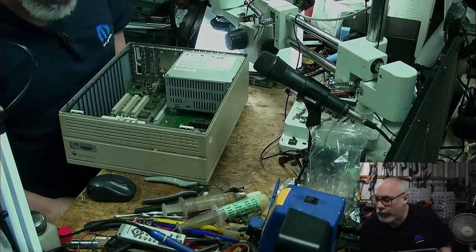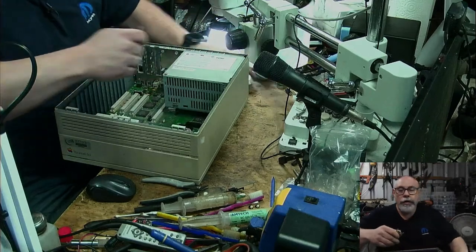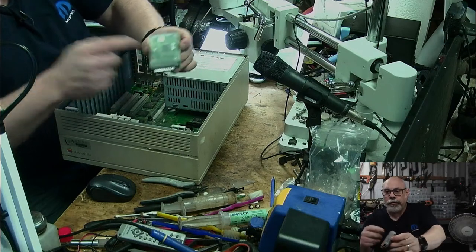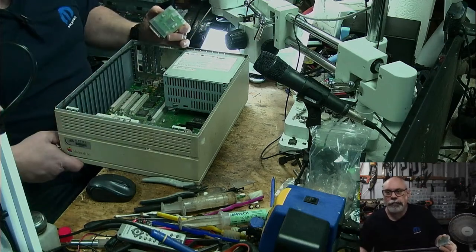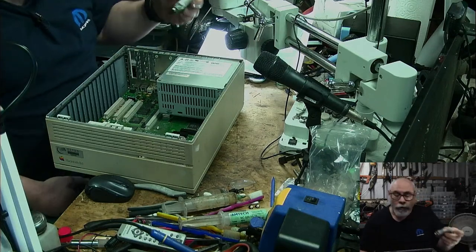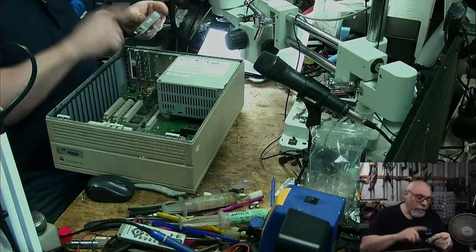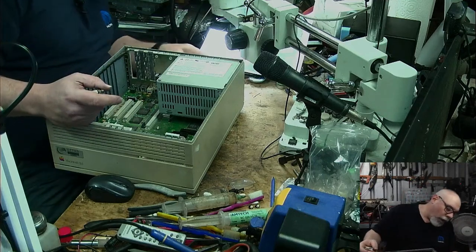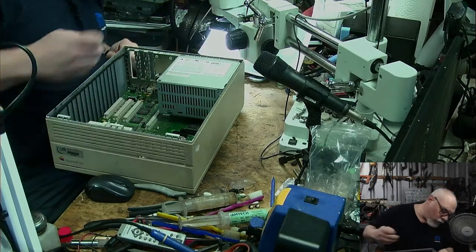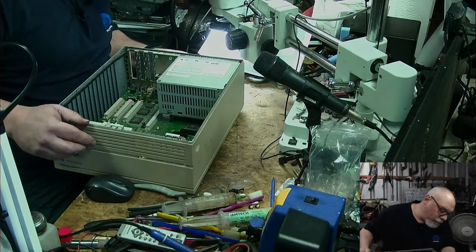I have my SCSI2SD that I had before floating around, which I'm going to use. That's this guy here, SCSI2SD version 5.5. I think this has System 7.1 on it. It's got 6.0.8, 7.0, 7.1, and 7.5, but I'm pretty sure it's set to start from 7.1 at the moment. So that goes in at the back. This is my little adaptery thingy so that I can have my display.